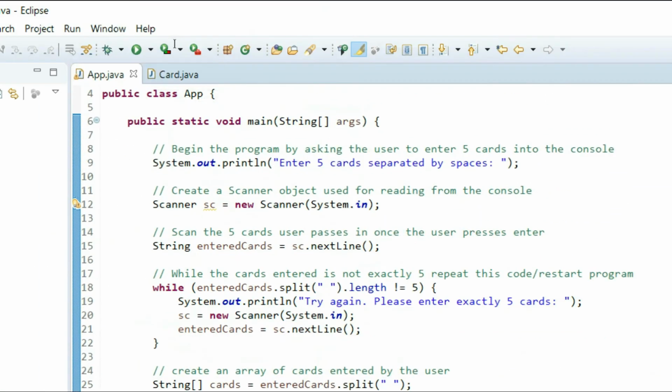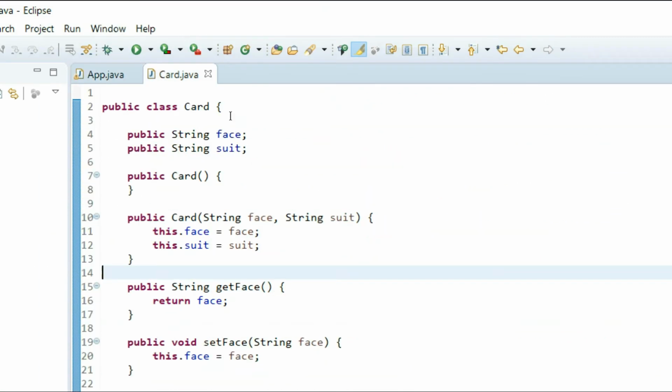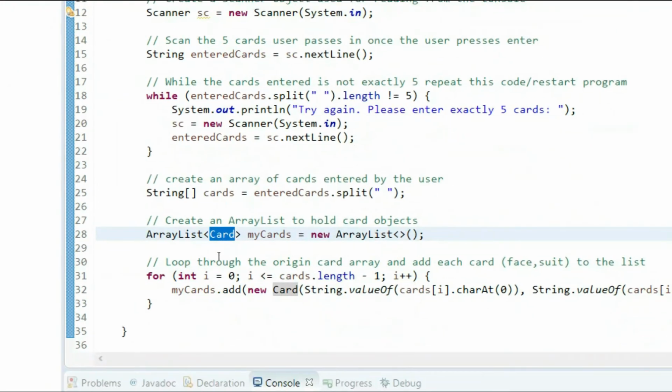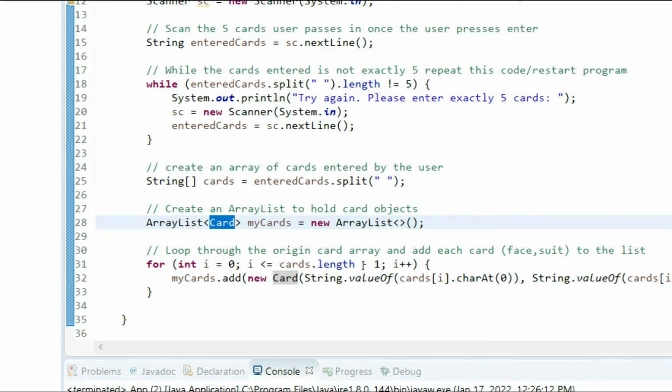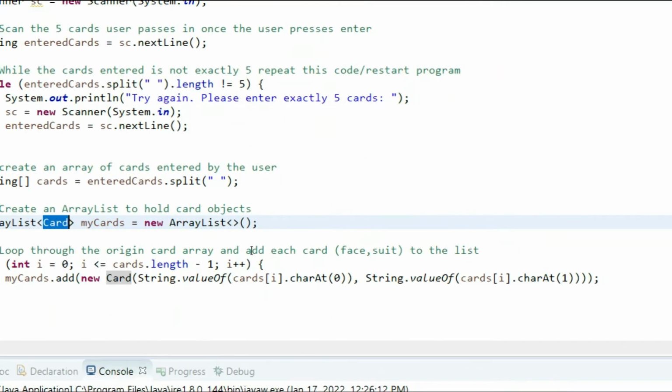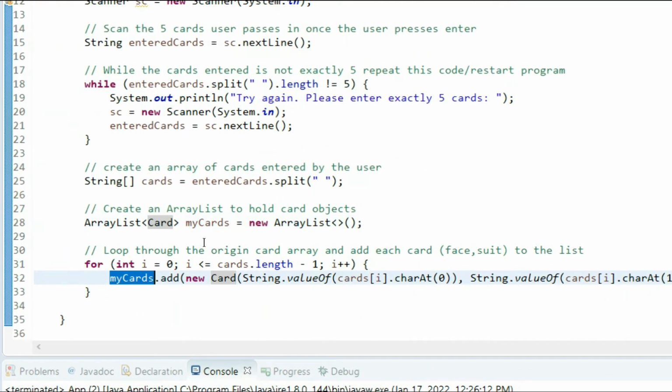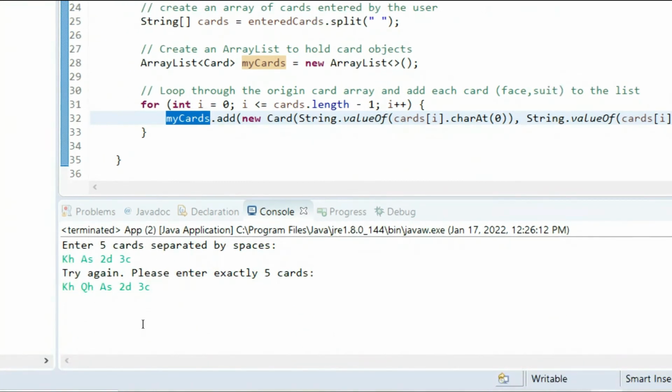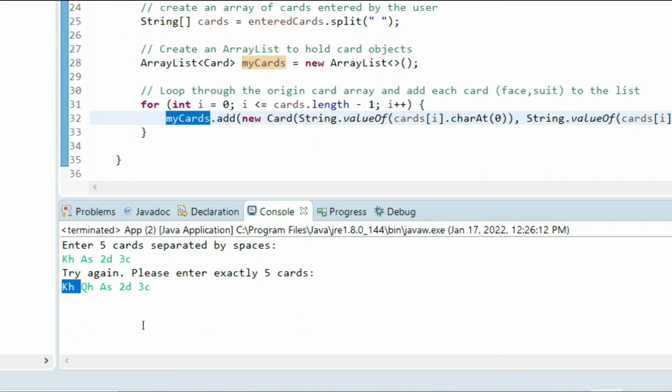As you know, in our card object we have a face and a suit. So I'm retrieving the face as well as the suit, and then entering it into myCards. For example, we have King of Hearts: a face, and then a suit.